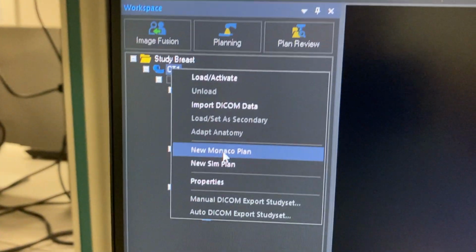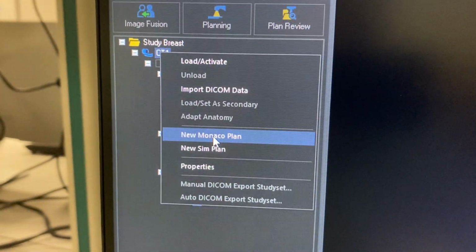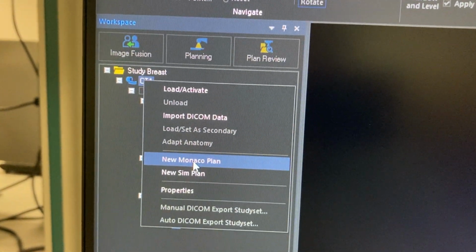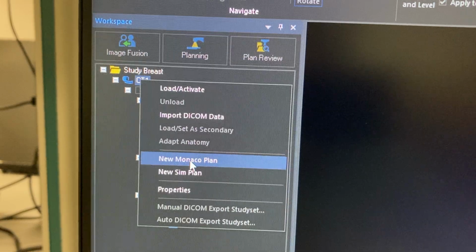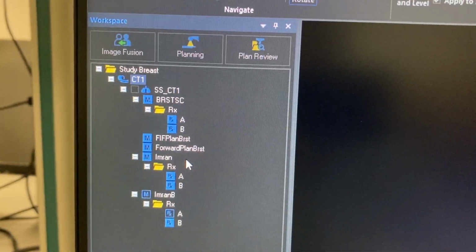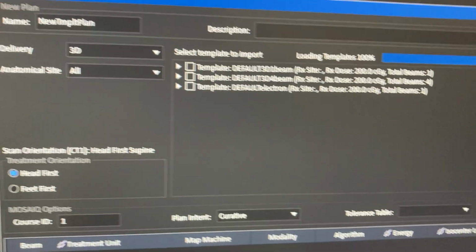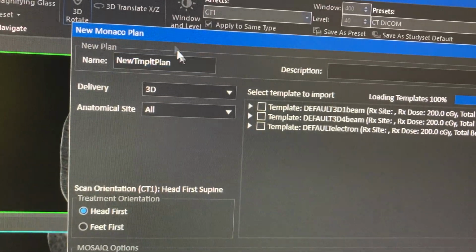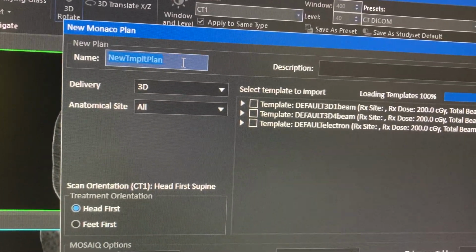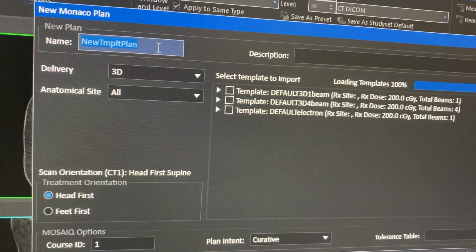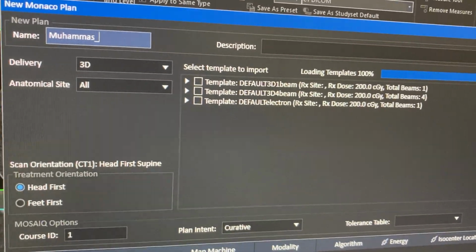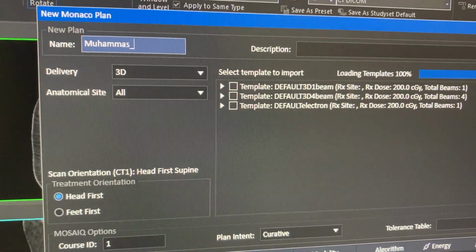I will come here on the left side of this platform of Monaco and click new Monaco plan. I have shown this earlier, so let's give it another name. Let's call this Muhammad A.